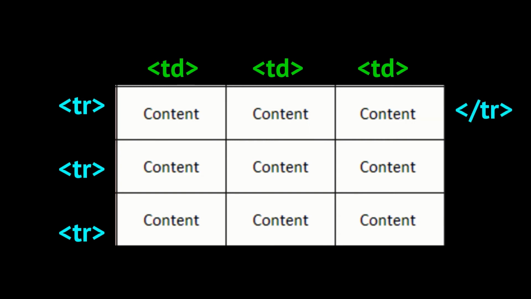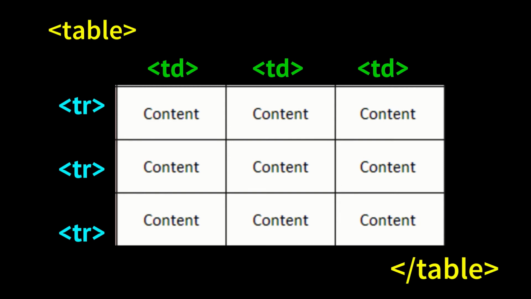So that's the way our table is set up, and they'll all be enclosed in a starting table tag and a closing table tag. So that's the basics of a table. So we have to put these little tags, these elements, in here. And we can do that. Remember, we can put HTML into our PHP as a string as long as it's in quotes. So if we go back, we'll look at how to do this.